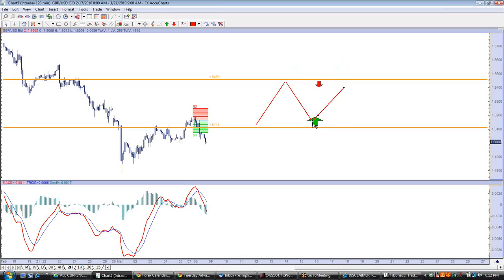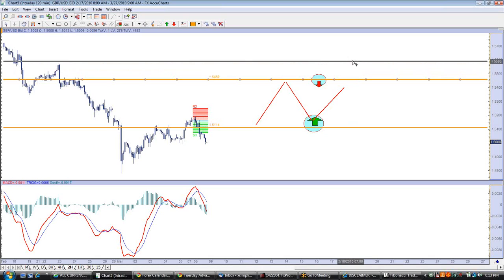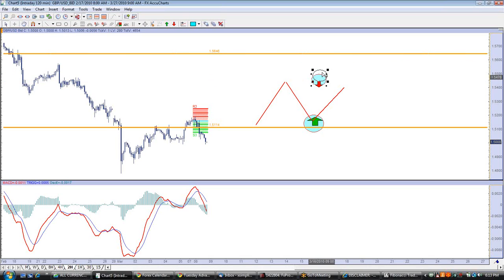Now, most traders would like to see a candlestick formation touching the bottom or the top, and this will confirm the entry. This is a good strategy. It cuts a little bit of your profits. If the consolidation channel is big, this is a good strategy.